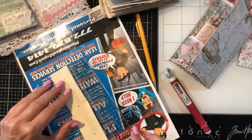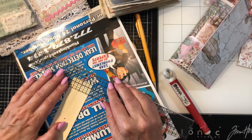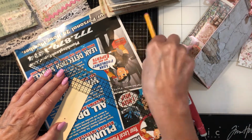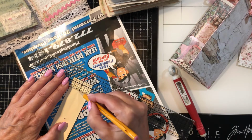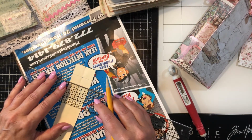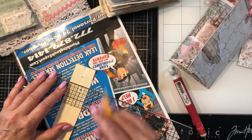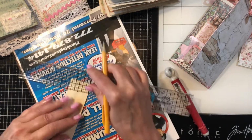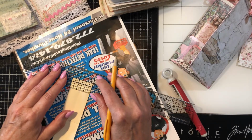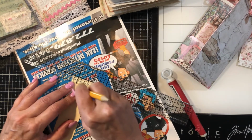Okay, and then I just want to line that up straight across, because then I'll know that I'm going to put my other holes on that line. Oops, it's a little crooked.